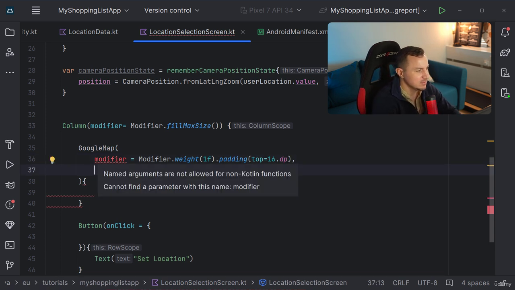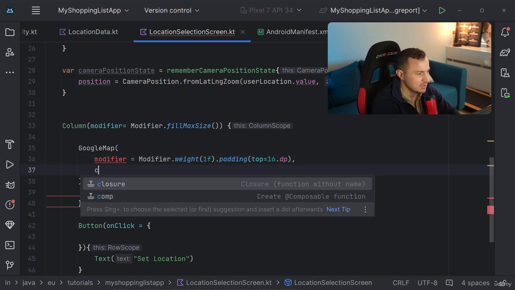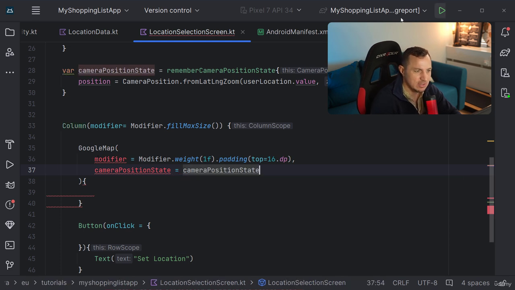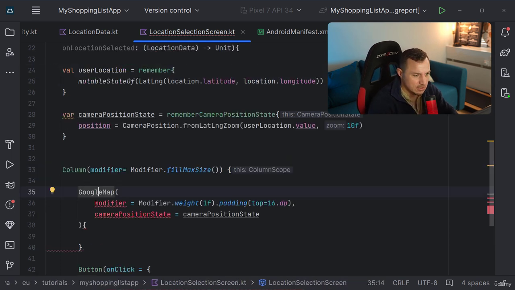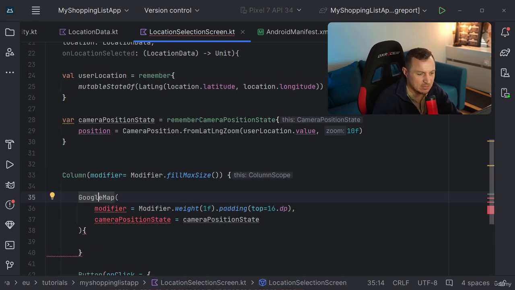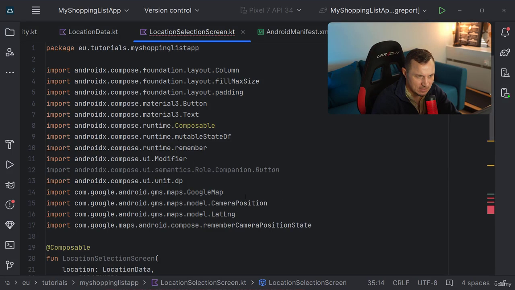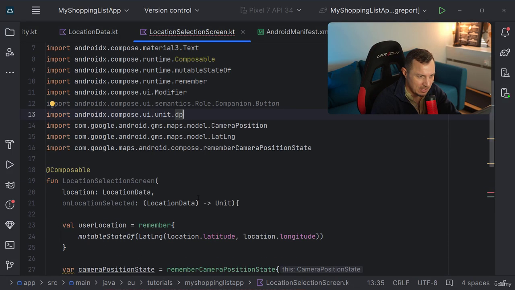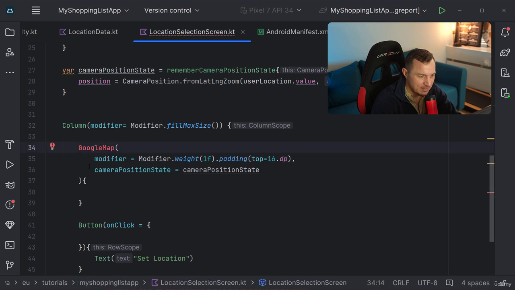On top of that, I'm going to set up the camera position state, which is going to take our camera position state that we set up earlier. The Google Map has this camera position state. Let me actually make sure that I'm using the right import here. So I imported Google Map, but not the right one.